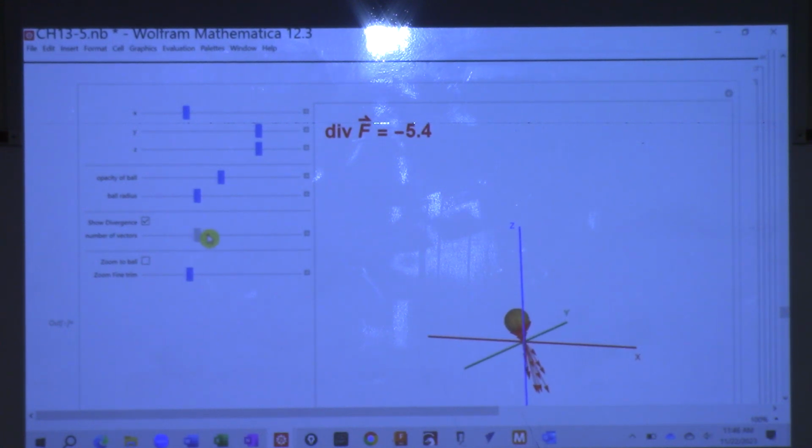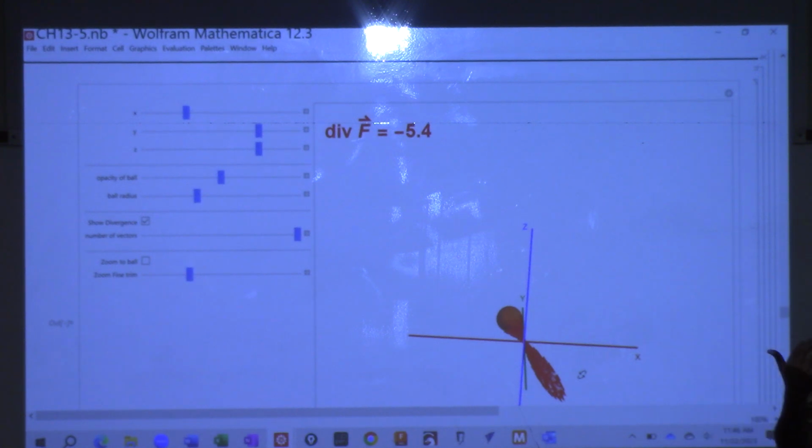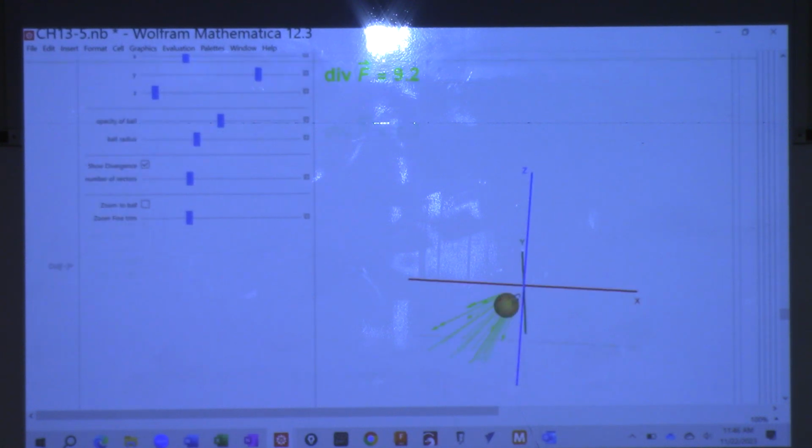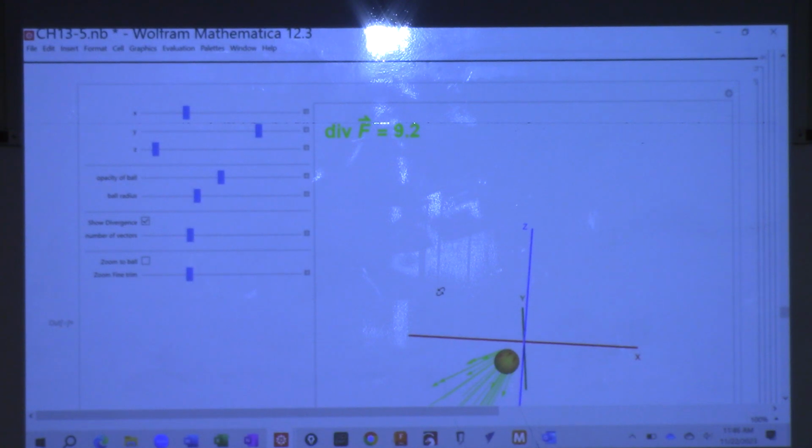And I can actually add more vectors just to kind of show you, like, the true divergence is if you could somehow take every single point along the edge of the ball. If you could somehow do that, then that's what the true divergence is. But it's really hard to show it because it would look like just a blob of red. So I can only do it for a certain number of vectors to try to convince you that there's more red than green here. So kind of cool, right? Oh, now we got positive divergence down there. Okay.